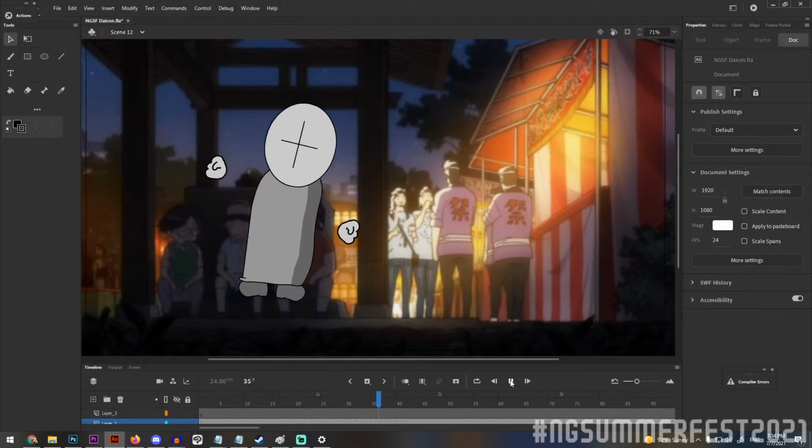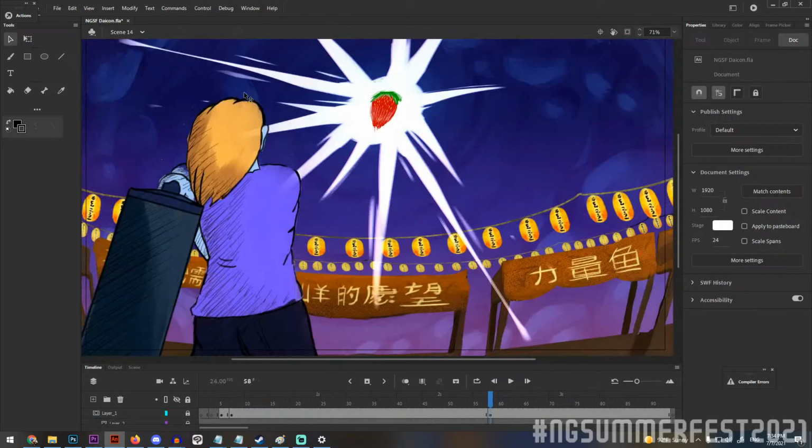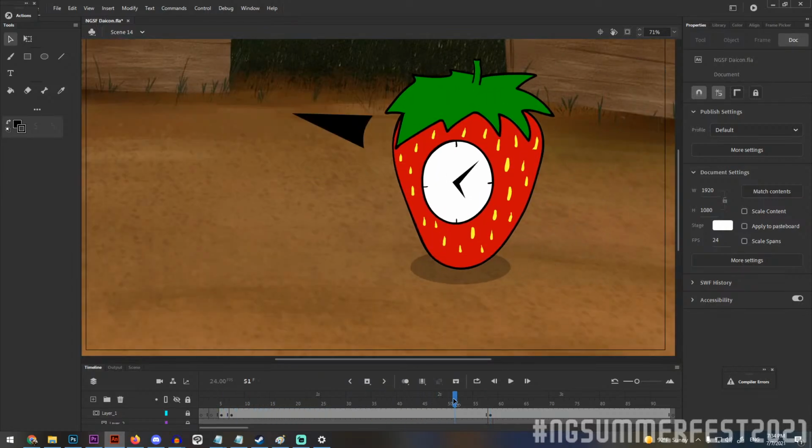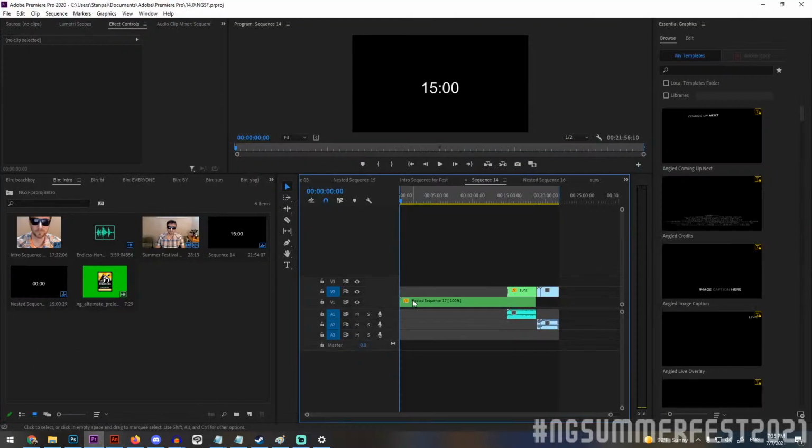Because right now, we're just covering my stuff, but we're going to jump into the entire production in a little bit. And lastly, another Strawberry Clock to Picanjo part, because I just kept doing it in new sequences, new scenes. So that's everything that you needed to see in Flash, but we're going to jump over to where the bulk of this project was managed, and that is Premiere.